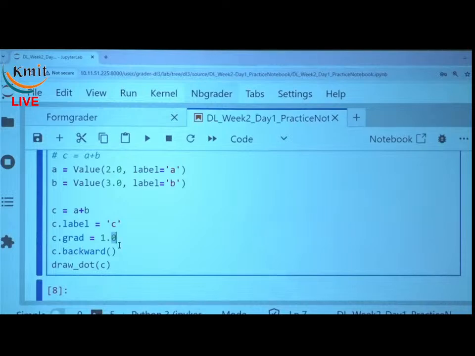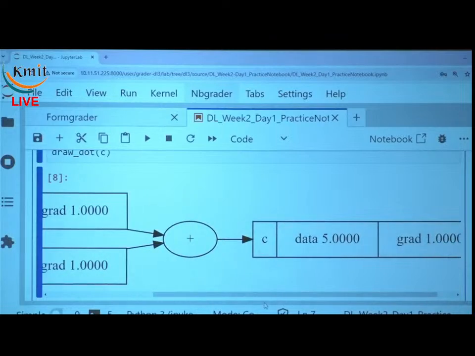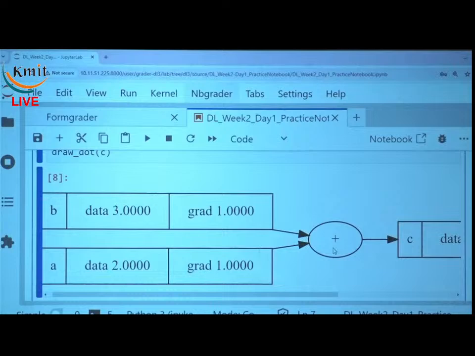Once you do that, you should be able to see this node graph, which takes two values, A and B, that is 3 and 2, C value is 5, and the gradients flow back. That's because it's a plus operator, quite straightforward. Method class implementation is important. It's to give more structure to your code, nothing else. If this is done, we move on to the next concept, which is slightly different. As I told you, we'll be dealing with multiple connections. I don't want you to work on the code right now. You can work on it during the assignment because we have the starter code there. I need your attention towards the PPT for some time.